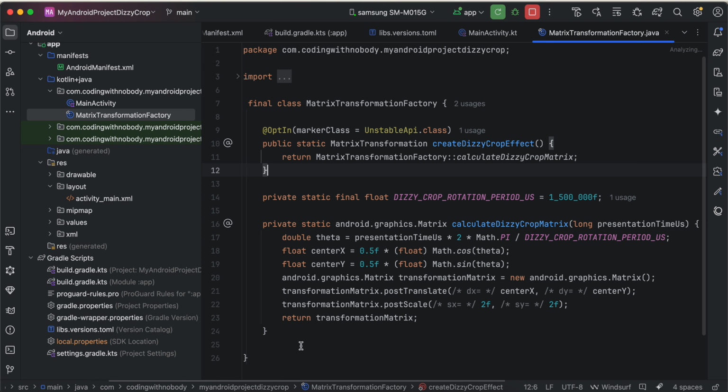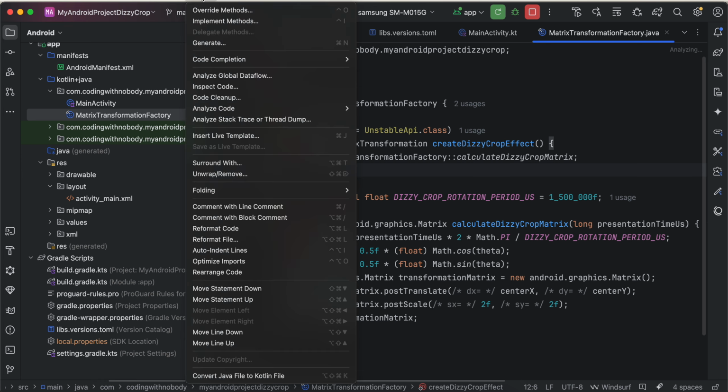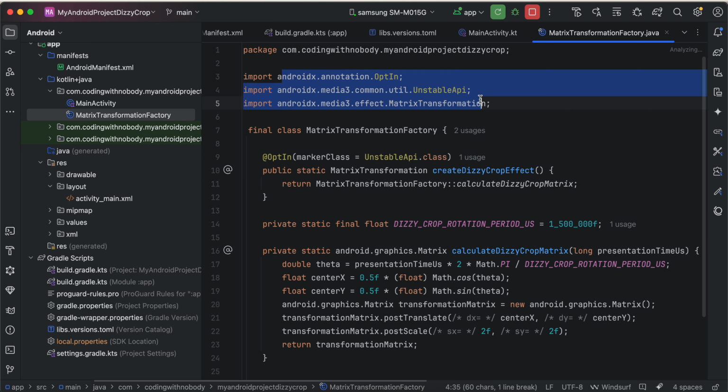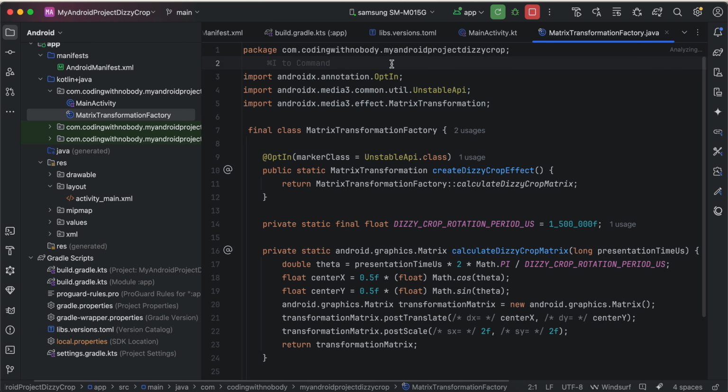You can easily convert it to Kotlin either with ChatGPT or some other AI tools, or you can just go to some Java to Kotlin converter, but I'm just keeping it in Java because the documentation was given in Java. So these are all the imports which you have to add first.